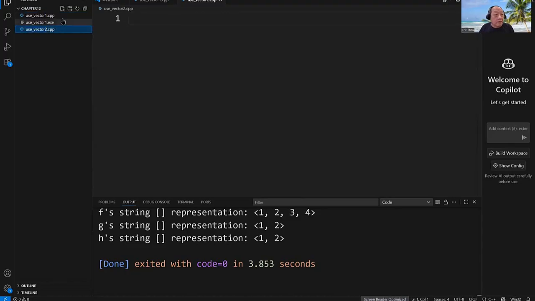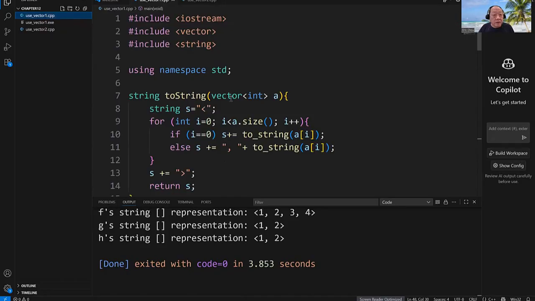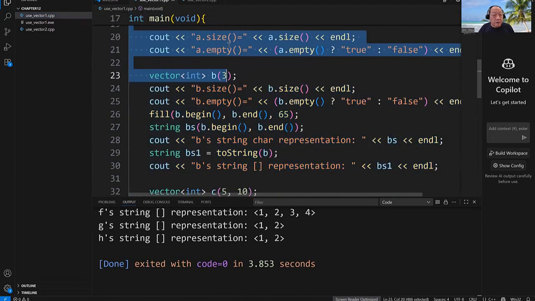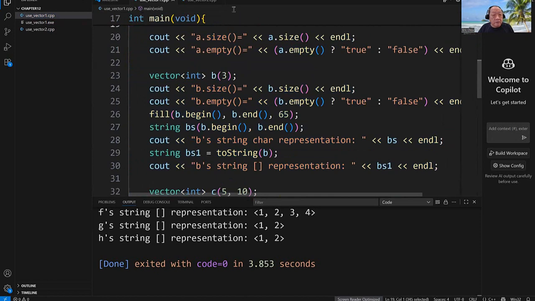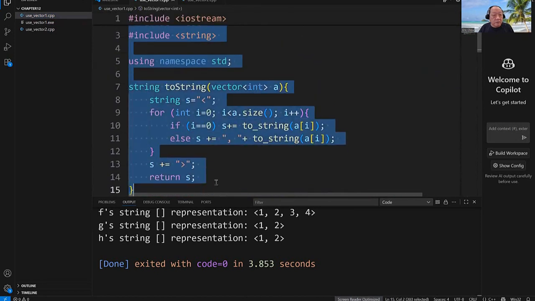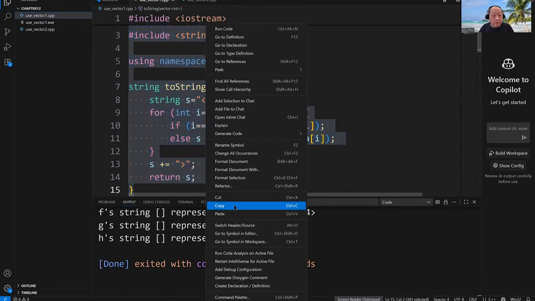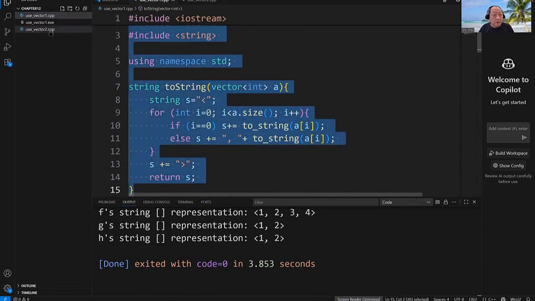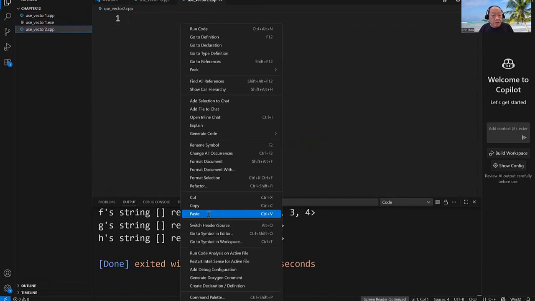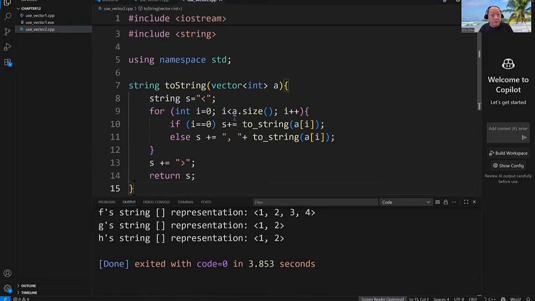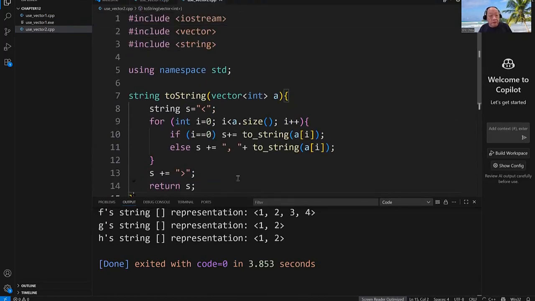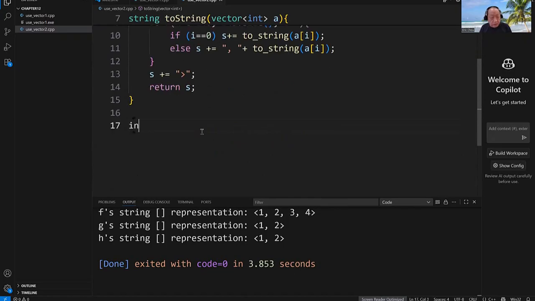Okay, let's copy a few pieces of code over here. These things I think we usually would need, and so up to here. Let's copy this portion. Okay, the toString function and the inclusion file, that's what we usually need.